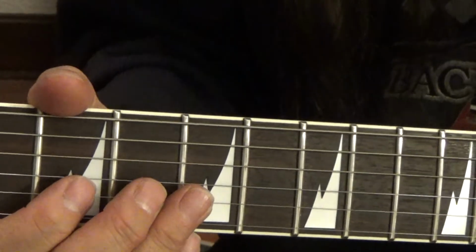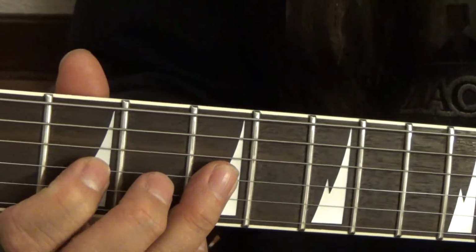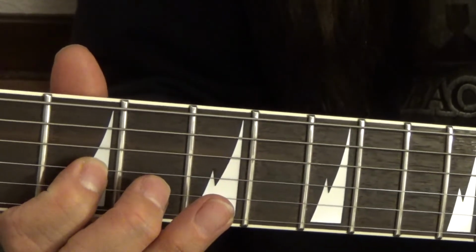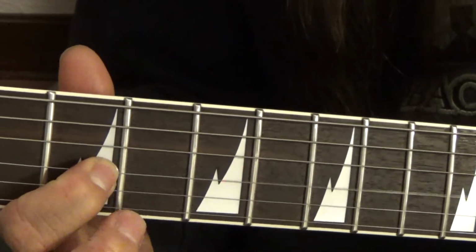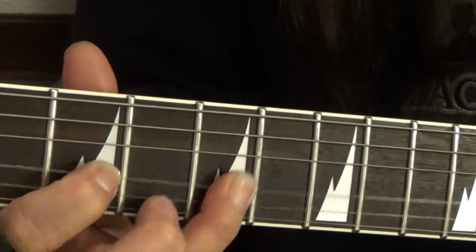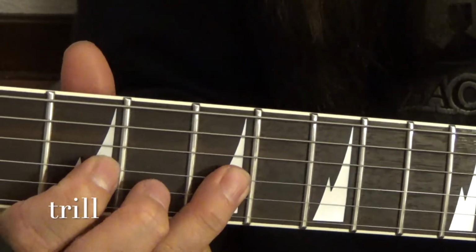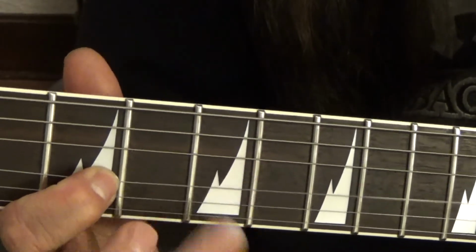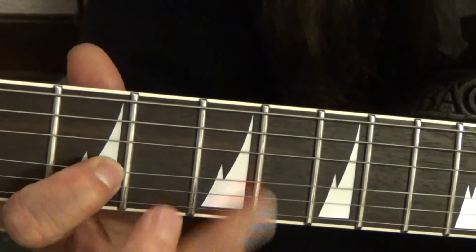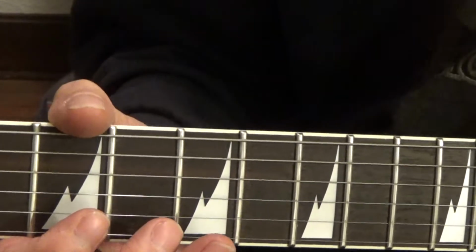Okay, that's another great technique, okay? A trill, which is just a repeated hammer-on pull-off, okay? So if you were to do, that's a hammer-on and then a pull-off. A trill would be just a repeated version of that. I'm not picking any notes. And I take the whammy bar. Do some really cool stuff like that.